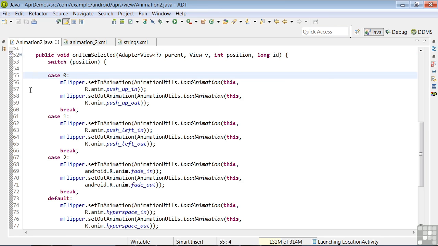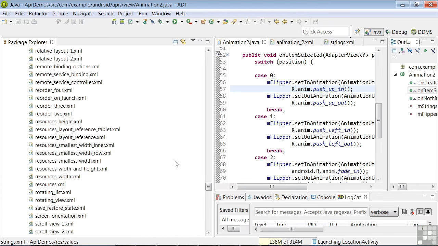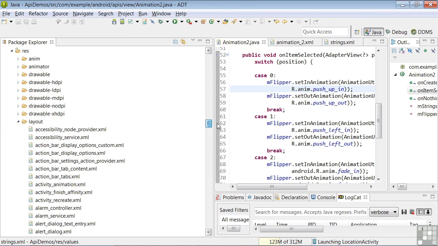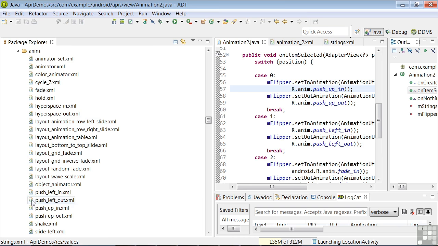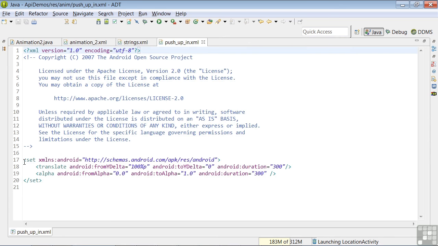In line 57, let's look at the push up in animation. So we'll open that. It's here, push up in XML. In line 17, it uses the set element to define a group of characteristics.